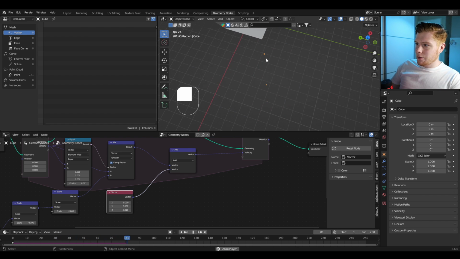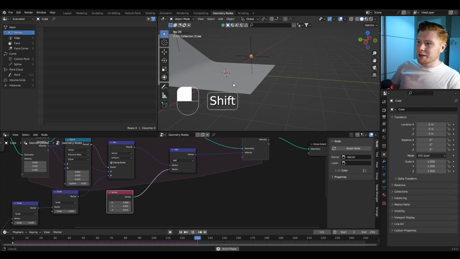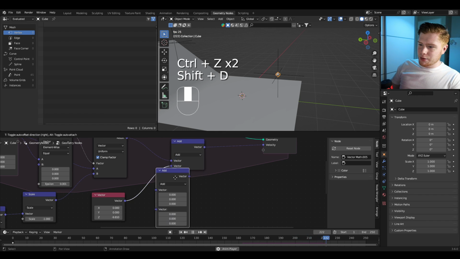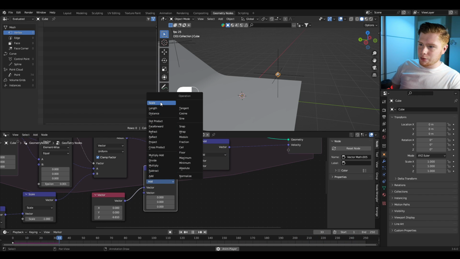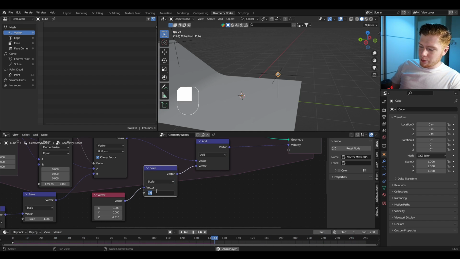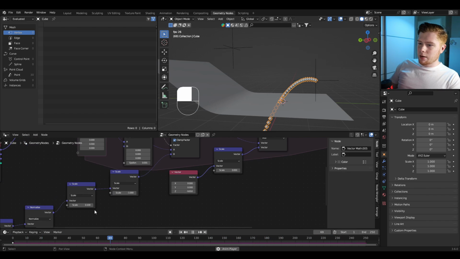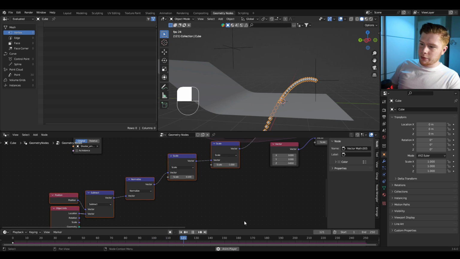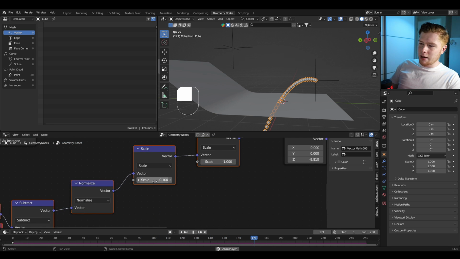It goes way too strong, of course. So let's take this add node, put that over here, set it to scaling, and set the scaling on 0.001. And then you're getting this. And if you go back to the vector that we've created before, if you set this scaling on a higher number, like 0.3, then you will see it goes faster.